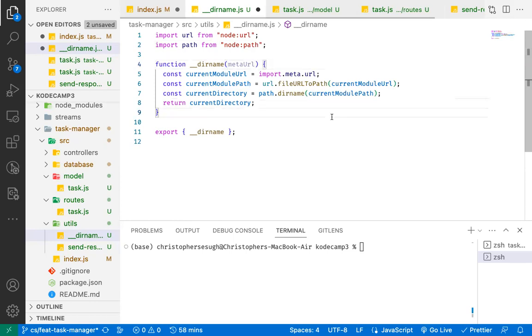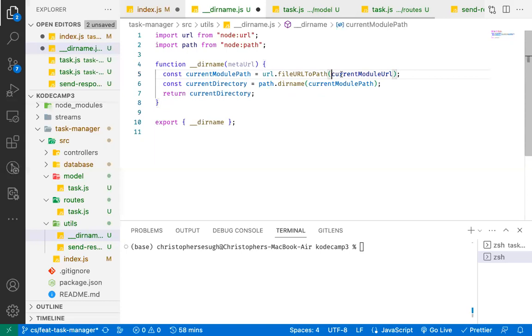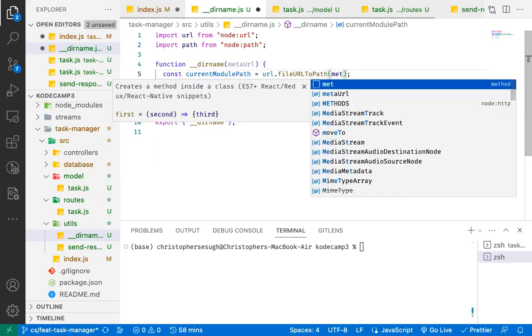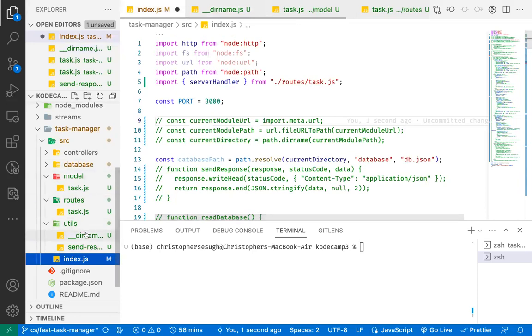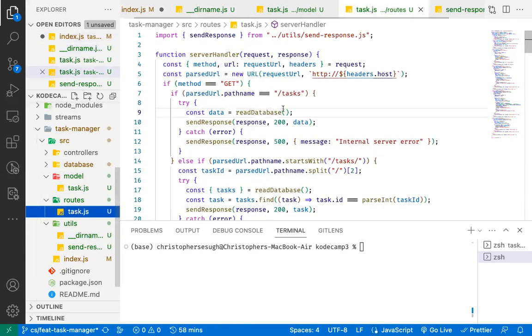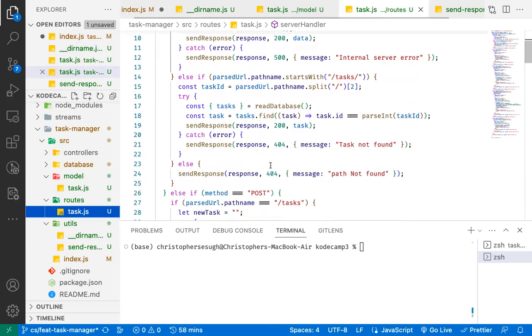And then we come down here, we'll remove this file, and then we say metaUrl like this. And then we come down to our routes, and then we say dirname.